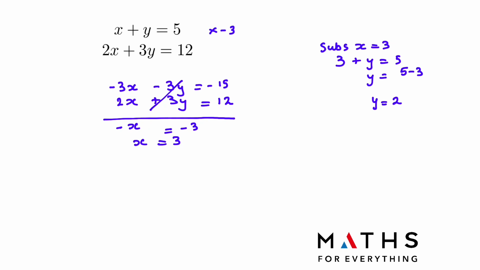One thing I wanted to focus on here, I've been asked quite often, or children make mistakes, is suppose you have -x is equal to -3. What does that mean? It means that you are dividing everything by -1 or multiplying everything by -1. We don't need to show this step. We just know that the negatives get cancelled and we can write it as x is equal to 3.